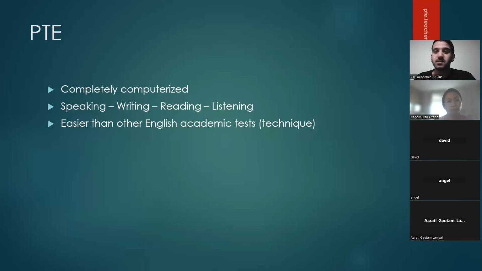Let me give you an example. In the essay part in IELTS, if you memorize an essay and just write it there, they're probably going to give you a pretty low score. But what we do in PTE is for the essay part, I'm going to give you a template, which is prefabricated, it's already ready. You just got to memorize it, type it there in the exam, and there are some blanks which you have to fill according to the question. So this is what I mean by templates. This is what makes it easier, and it's actually easier to get a higher score in PTE.